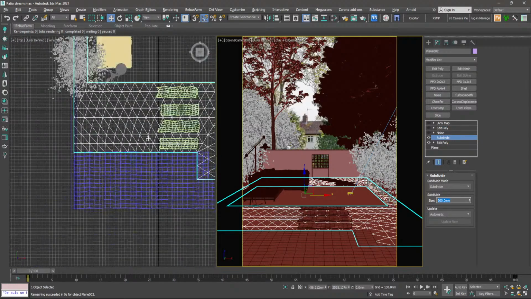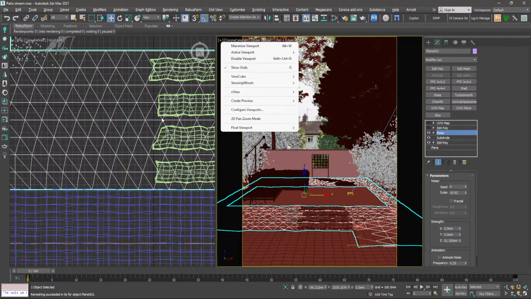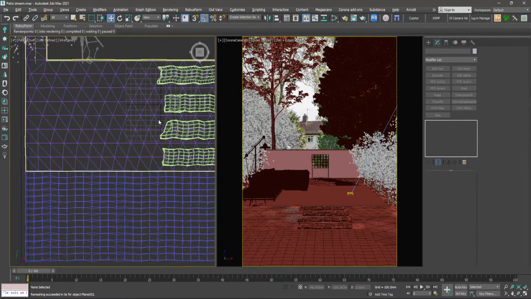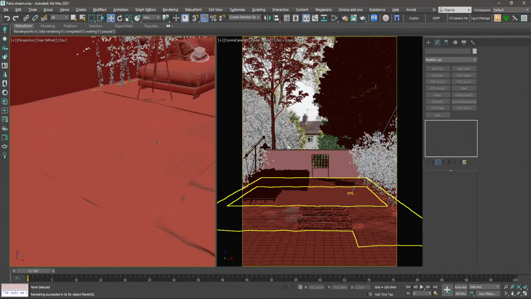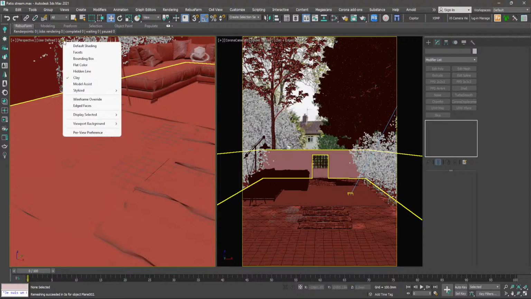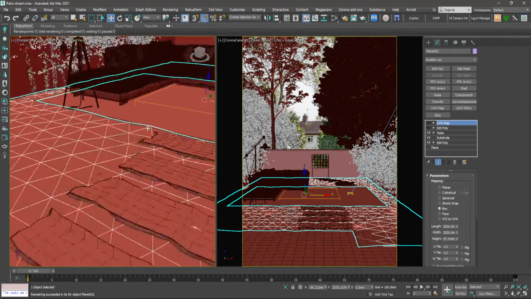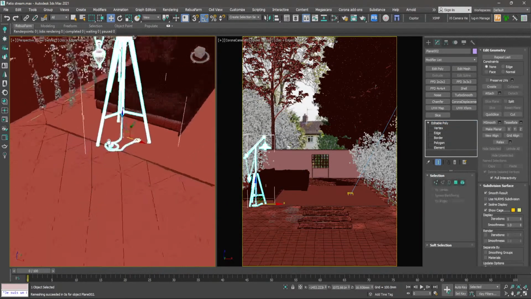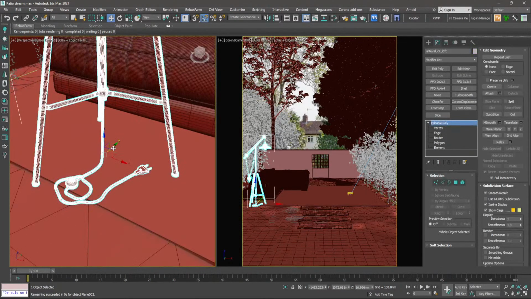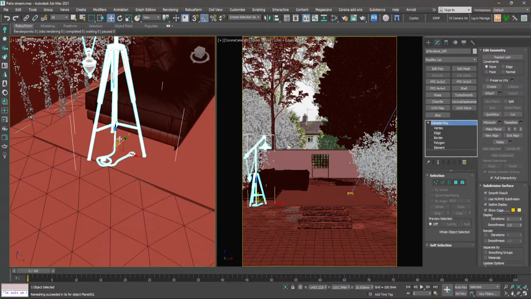So the next thing I did after that was to add in the noise modifier. Now, what the noise modifier does is help you create this irregular surface right here. You can see we have this irregular surface now. With the noise modifier, that is what we use to achieve this. That's just another thing you can always use in your project.